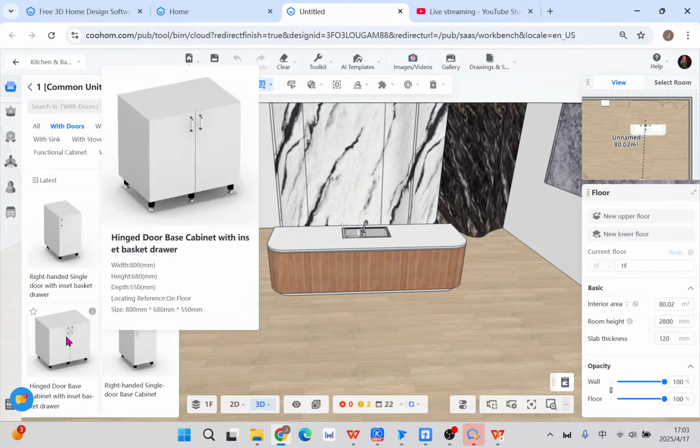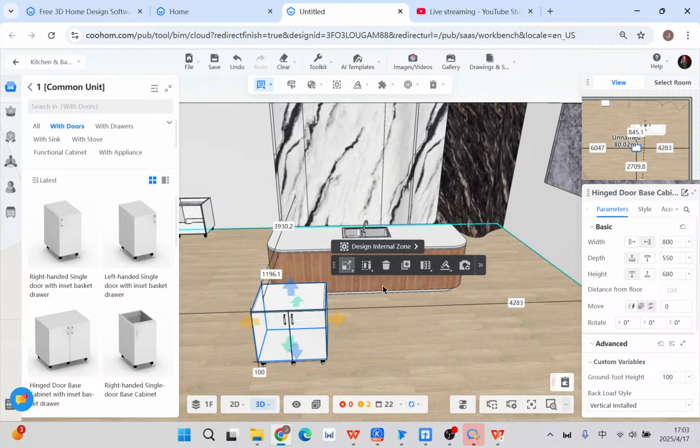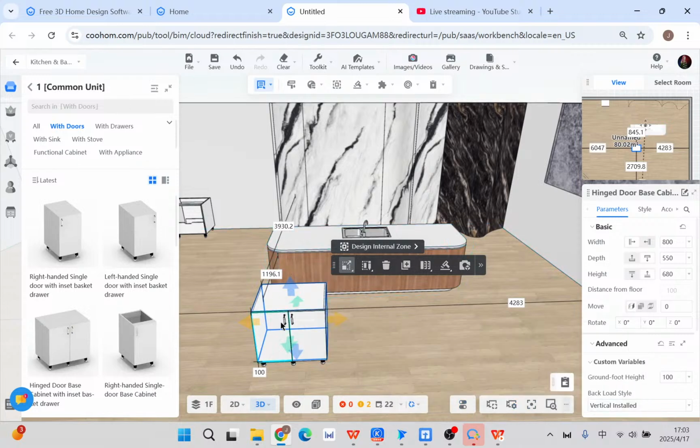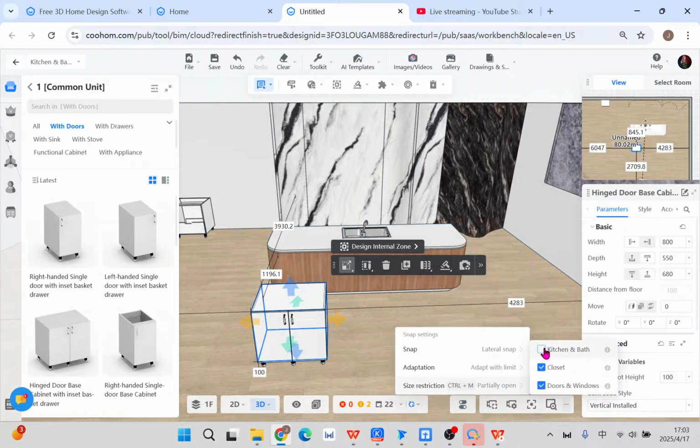The key thing is to first try the snap mode, lateral of bump, adaptation as well, and also a size limitation because I need to customize. So I'm just using this click off.